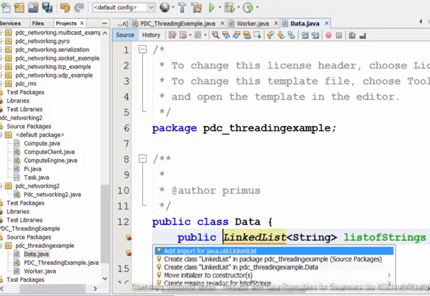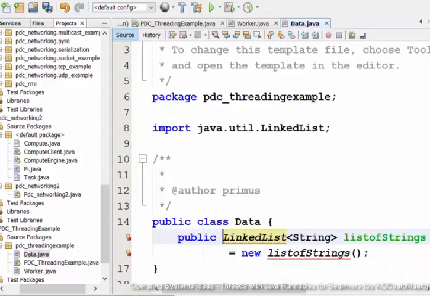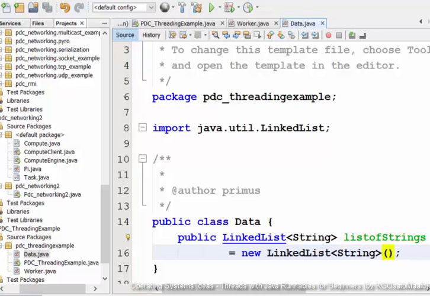Sometimes I like NetBeans. For a project like this, I encourage NetBeans because you'll be coding a lot and it gets annoying having to read up the references over and over. Yes, this should be a new of this one, right? Sorry. Okay, so this is an object that is available.